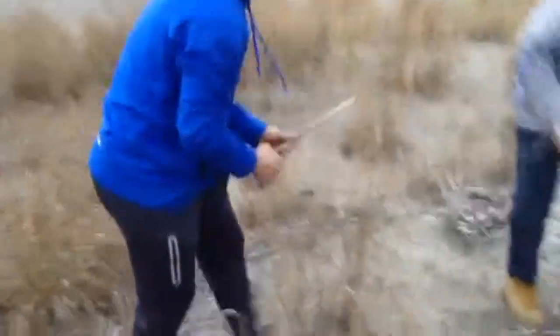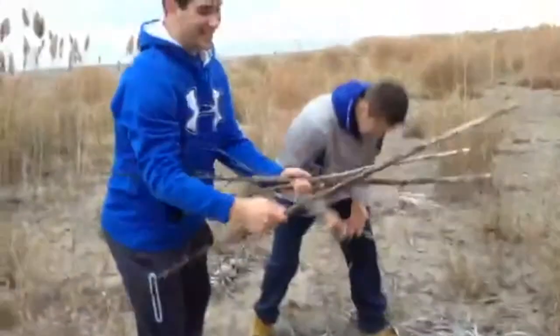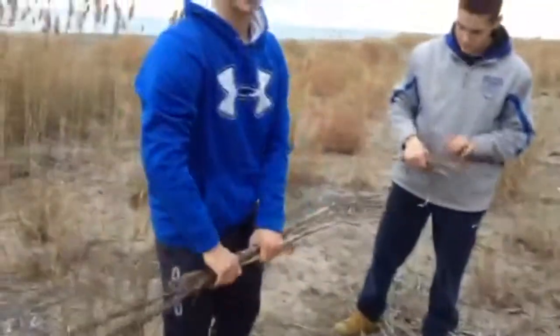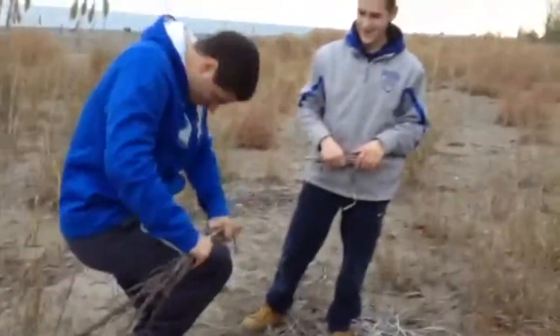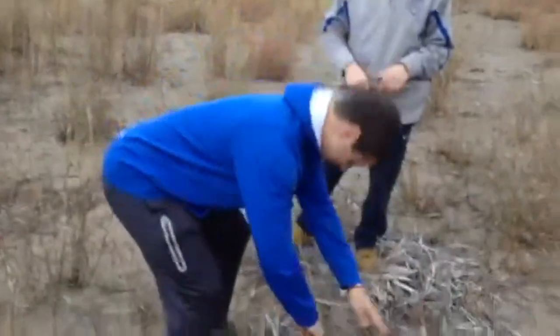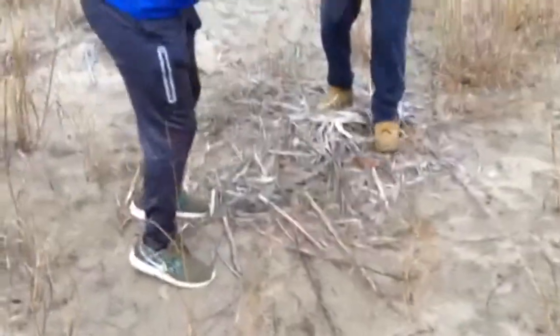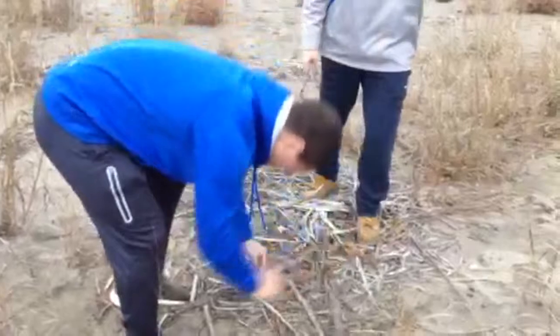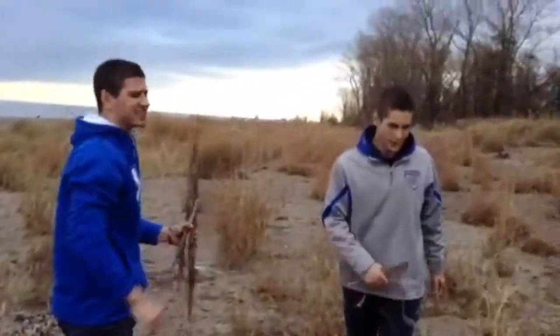Got a nice pile here. You want to break them up though, so they're easy to burn. Nice twigs. And you want to break them in half so they're a good size. Alright, CJ, think we got enough sticks? I think we got enough sticks. Alright, let's go build it.